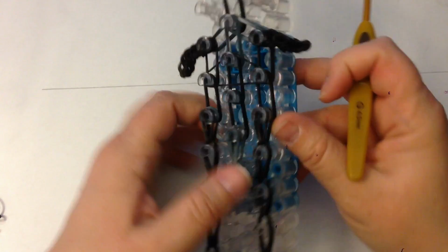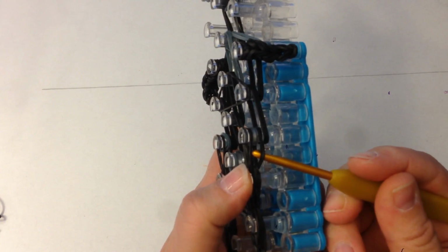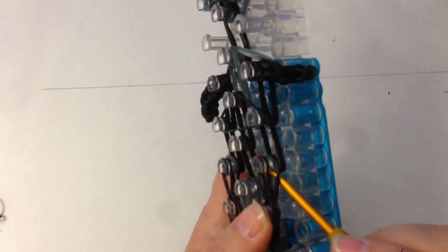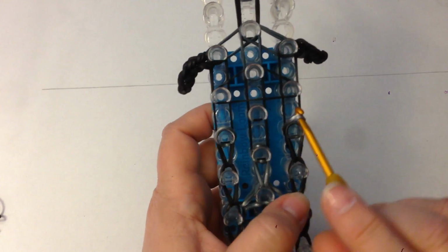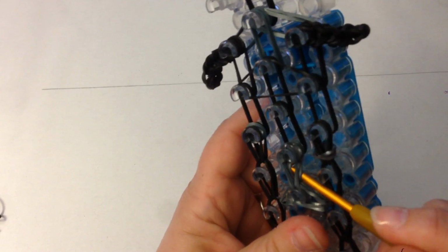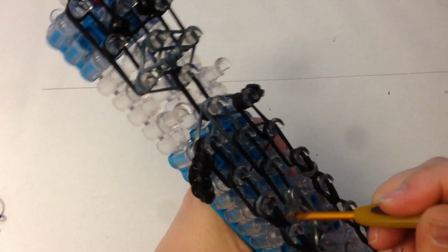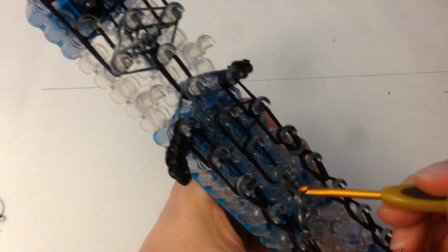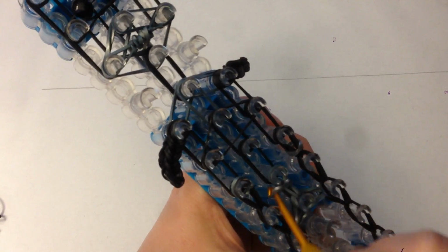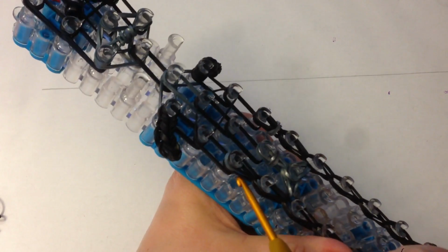Now what we want to do is get our hook underneath this set of bands here and dig these silver bands over the top. We're going to do flip top silver bands, so put your hook under the silver and pull them forward like that. Okay, on all of these 3 that have the silver, you want to go under the silver bands here and pull forward. Now if you're having a problem with this, I do have a little video that goes quite slowly and closely to help people make belts.